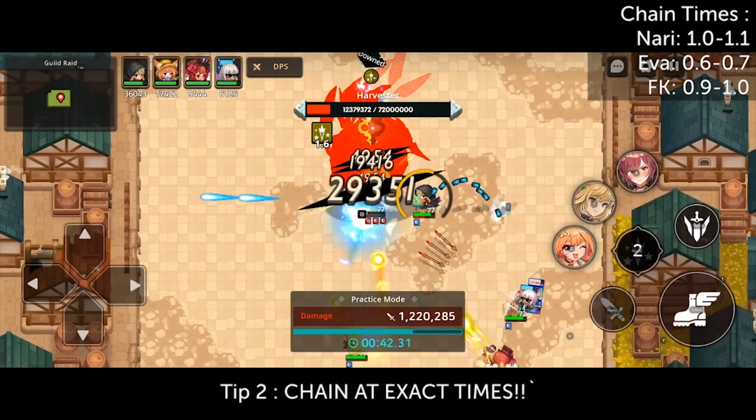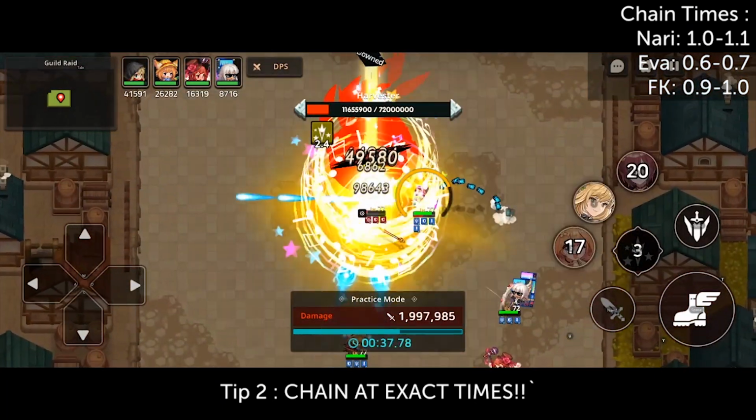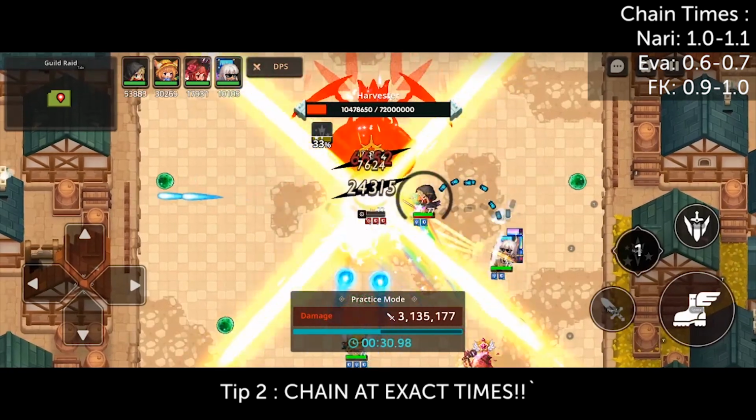Alright, so tip number 2, this is extremely important, so make sure you practice the chains over and over again until you have the timings down. If you miss it by even 0.1 second, it can mess up the run and he will fly away.